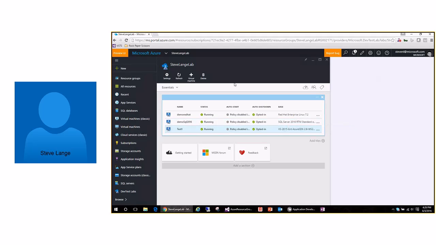So that's a quick and dirty run through of Dev Test Labs. Just know that it's a great way of providing an isolated, secure, self-contained environment, yet one that gives development teams the flexibility to spin up non-production environments for the sake of dev and test, by allowing you to apply policies and controls, etc.